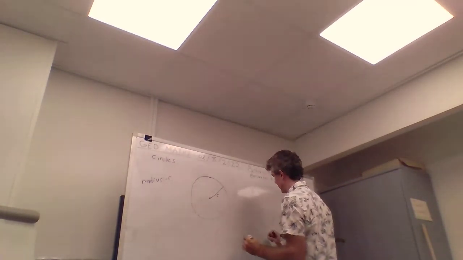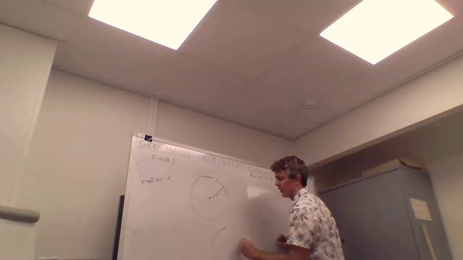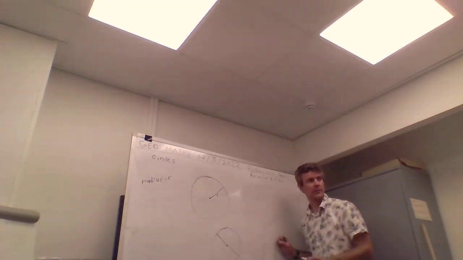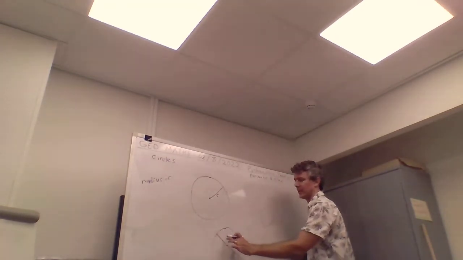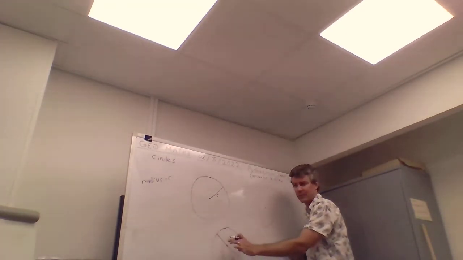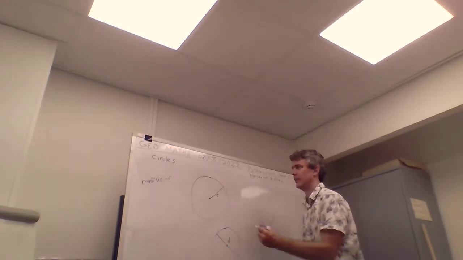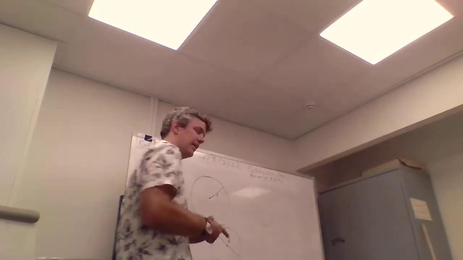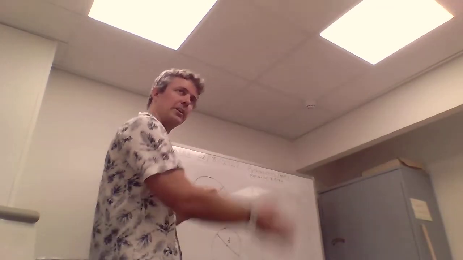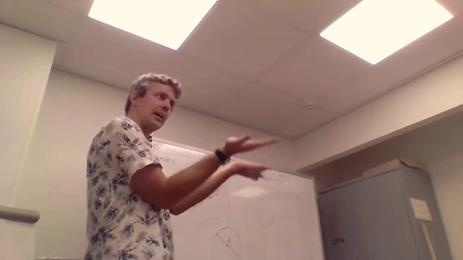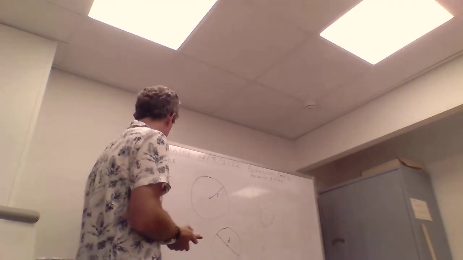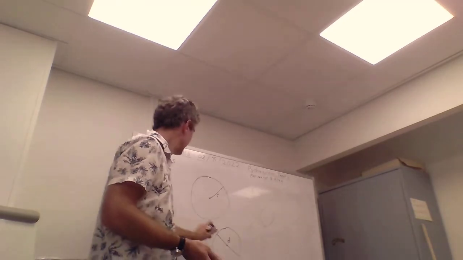Now we also have in a circle something that's the full line that goes through the middle, like this, right? That's like two radii. There's a radius here and a radius here. And this is called D, diameter. In Greek, dia is from like "to cut in 2." So the diameter is the thing that cuts the circle in 2. Okay? So we have a diameter.